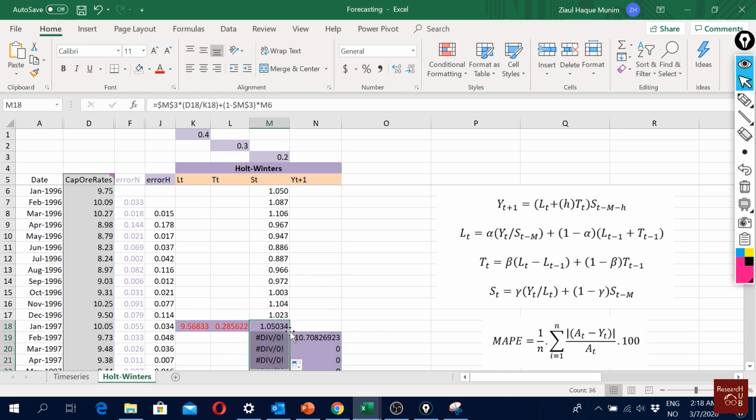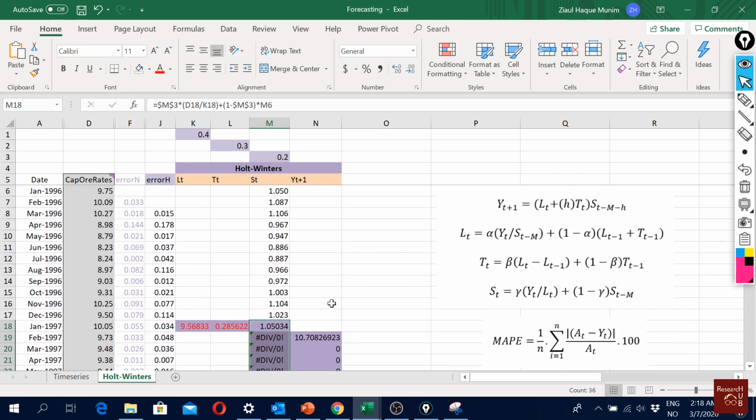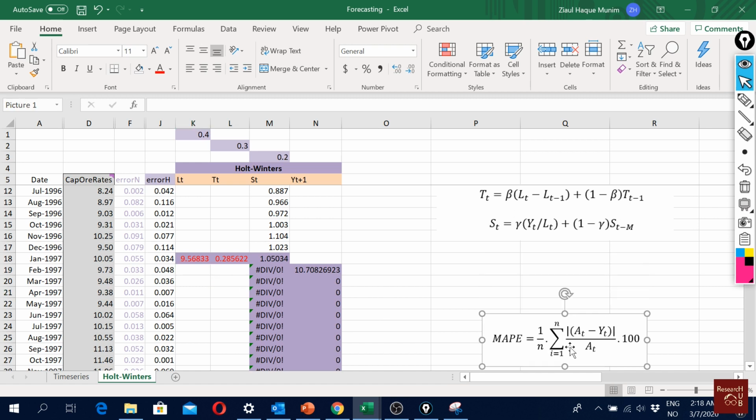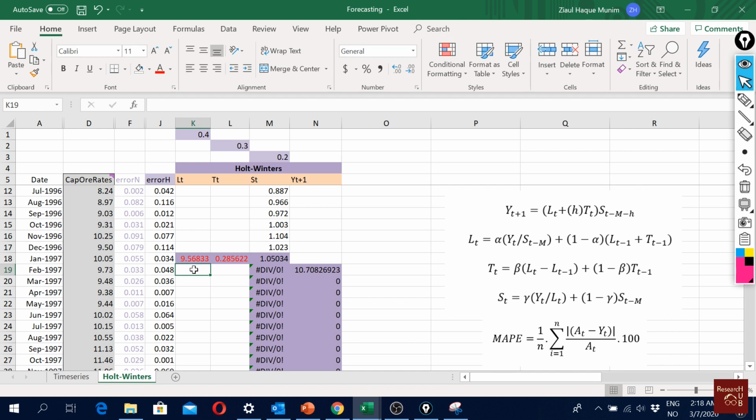I can also drag this one, so I have the equations placed in the right places, but these equations are dependent on this part, so when we have this calculated, this will come up. So now let's see how to move on. Now we go back to LT, and our goal is to put the equations correctly for LT, not just using the approximation.